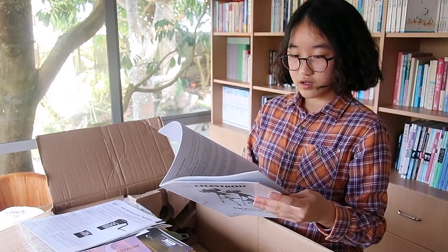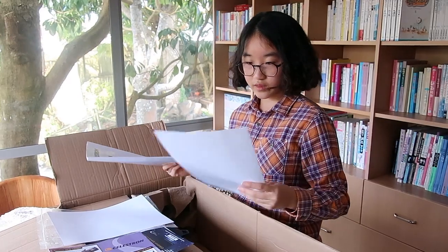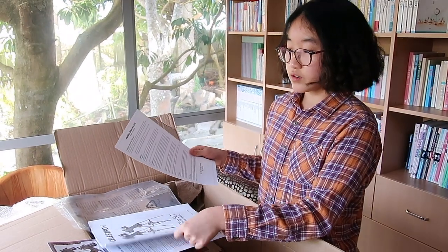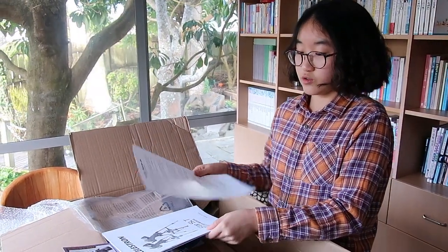The manual contains information such as what is a telescope and how to observe planets and star constellations. I'll read this over later. And the last thing here is the observer list. If you have an old version of your telescope from Celestron, you must uninstall it prior to installing this new version. Obviously this is my first time, so I don't have to uninstall anything — I'll just install a new one.